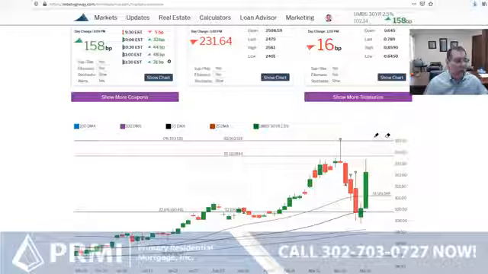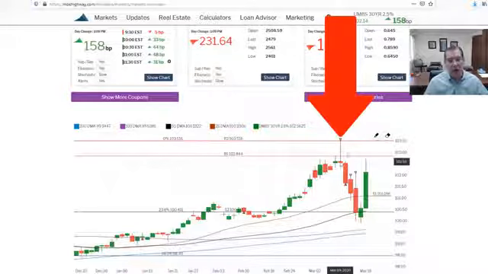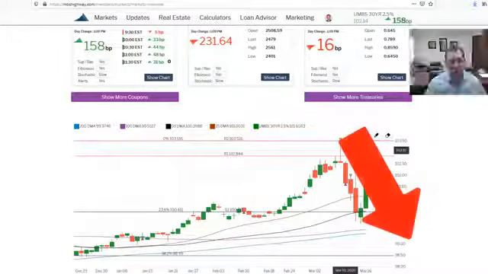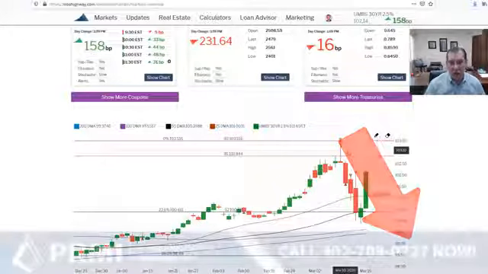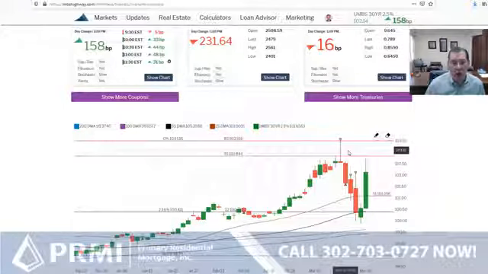The lowest interest rate we ever saw was Monday, back on March 9th. That's when the bond hit the lowest it's ever been. It didn't stay there long. It actually turned into a giant sell-off, and it sold off the rest of the week and didn't find a bottom until Friday. So as the news is saying interest rates are at all-time record lows, they were actually completely wrong. Rates had moved up almost a whole 1% from the record lows last week.